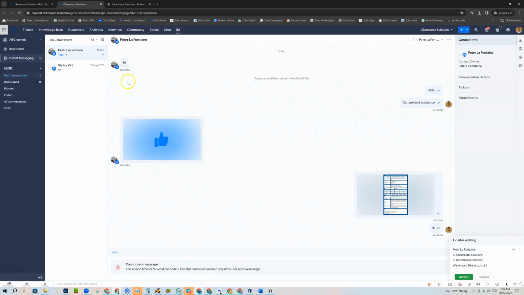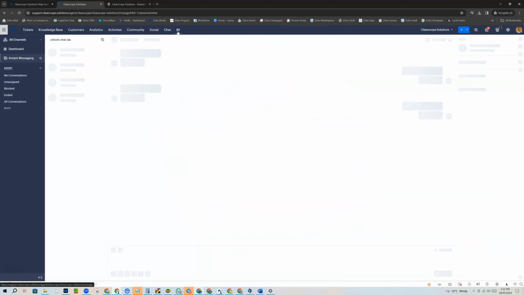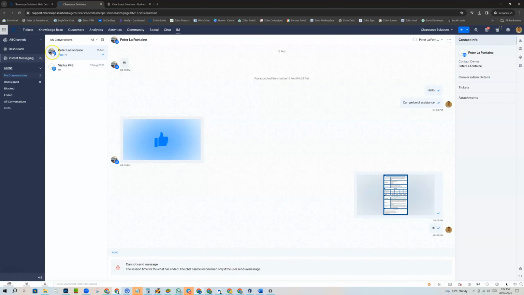So you can see some Facebook chats that have been coming and going inside Zoho Desk, and you can see that they're associated to that user as well.